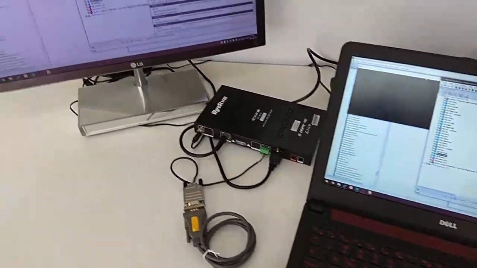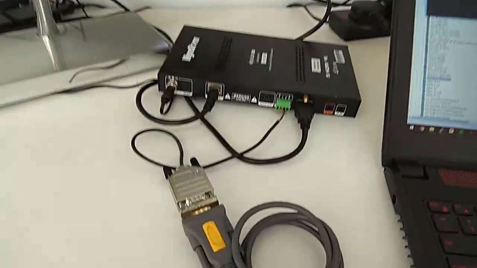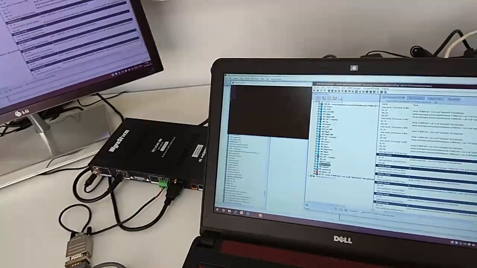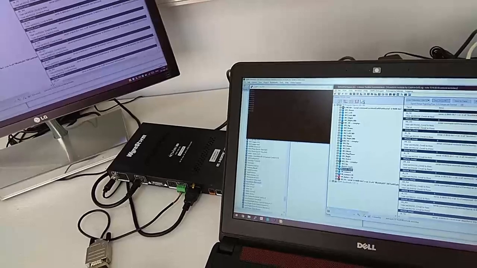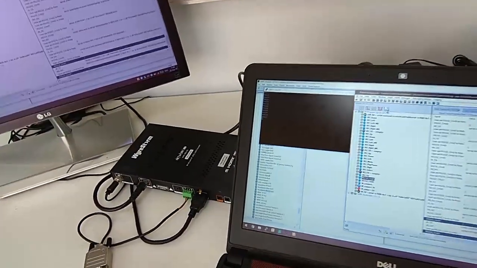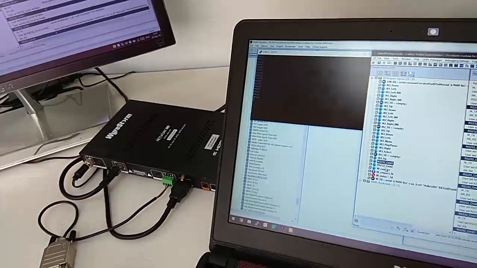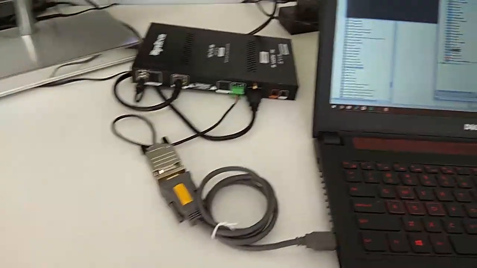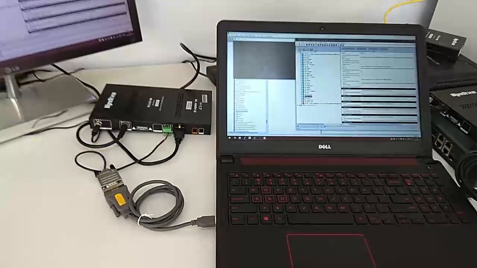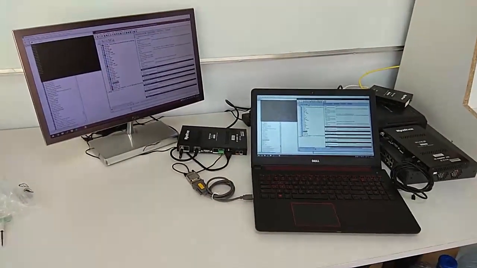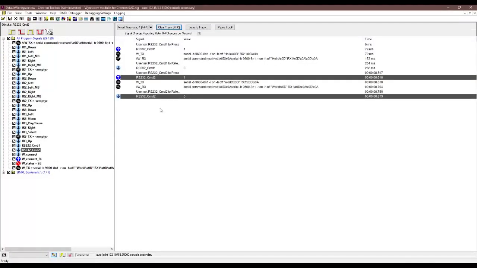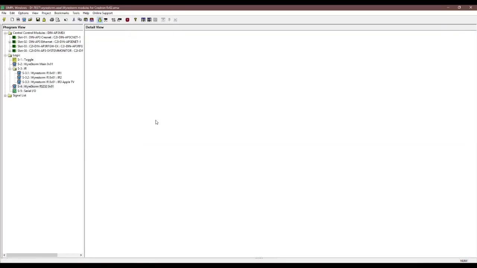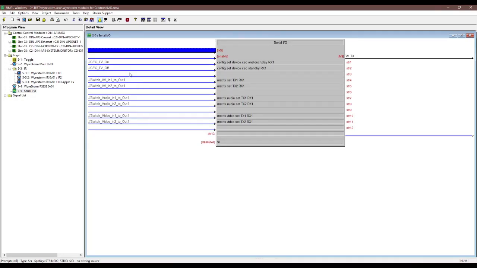Now the next thing that we're gonna do is show it live. I used a USB to serial converter and connected my laptop to the serial port of the 400 series receiver, just to see in a program called PuTTY what exactly we are receiving every time we send a command. And there we go, this is our command that we're sending. We're sending hello world, and you can see it being received in the PuTTY software. So it's all very straightforward. And if you would like to receive or parse some information from the device, that's also possible. You will just need to create an appropriate parsing module.